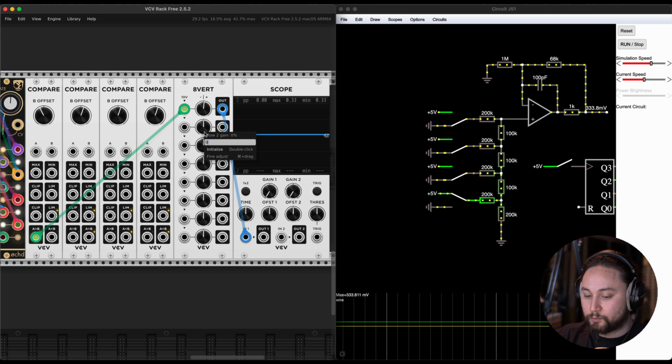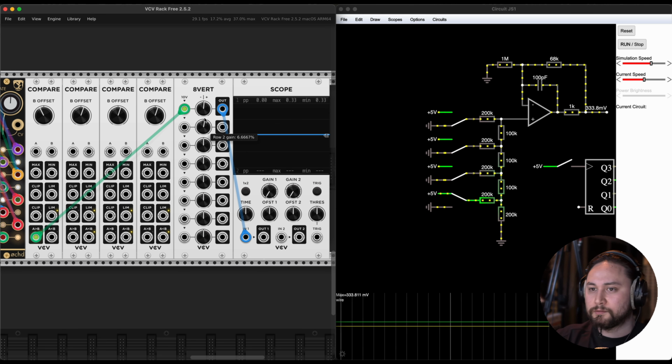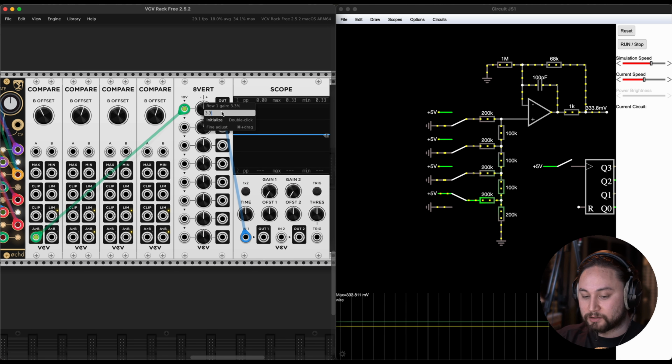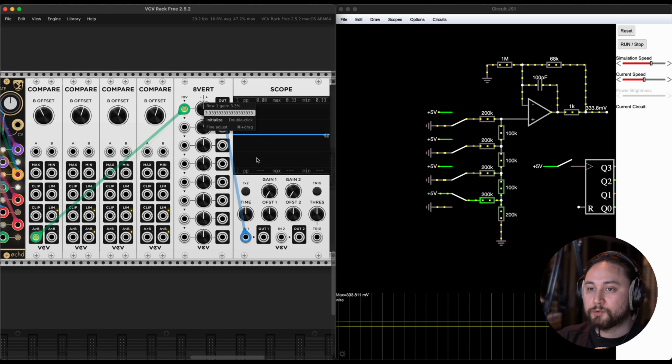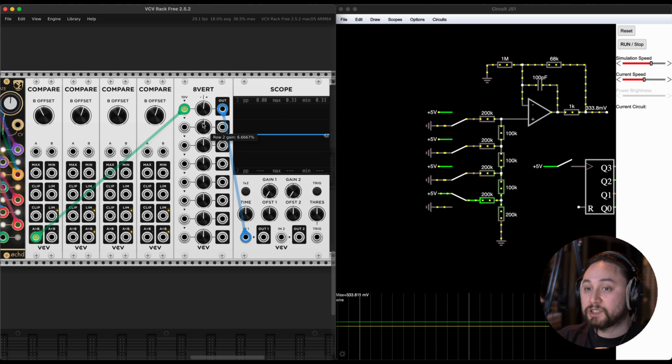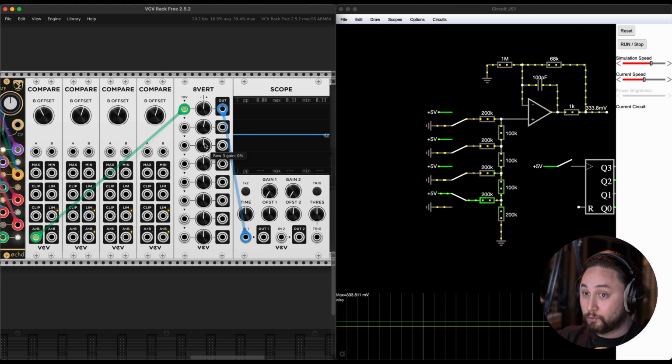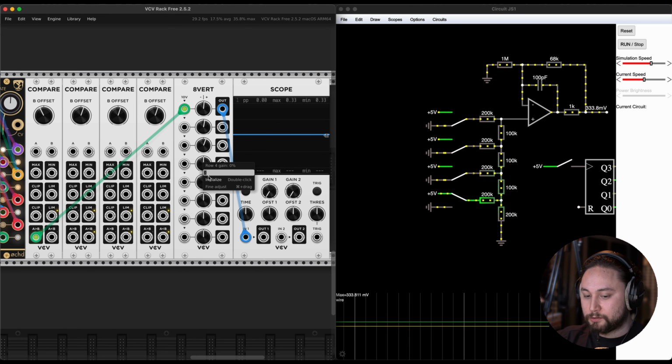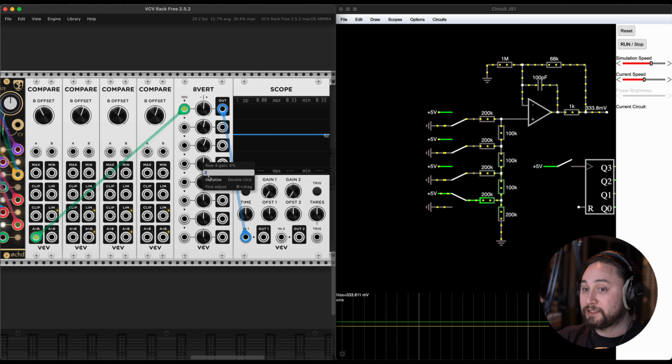This one will be 6.6666. Depends on how many decimal places we've got to work with here. Let's go for as accurate as possible, four decimal places. Cool. This will be 13.3333. And there'll be 26.666, I think.